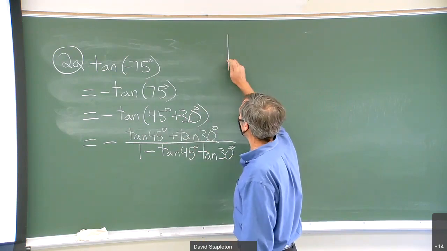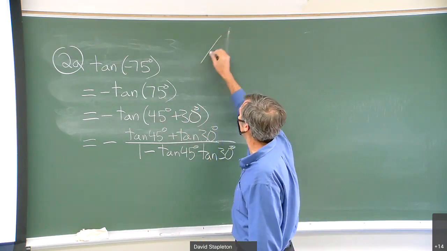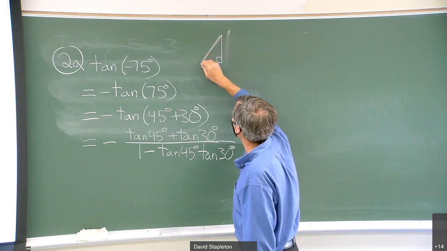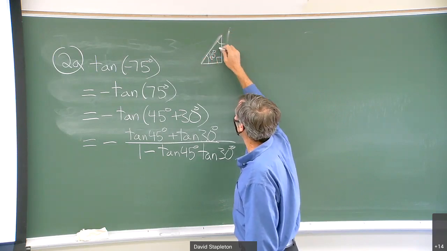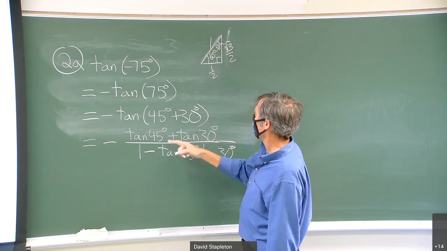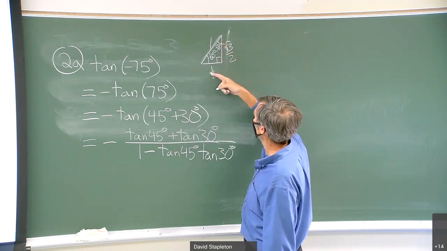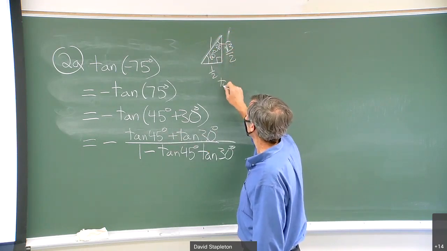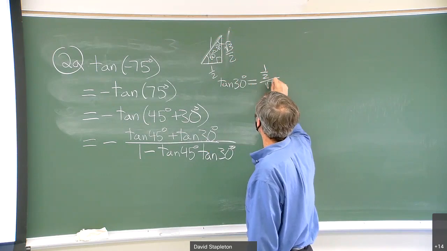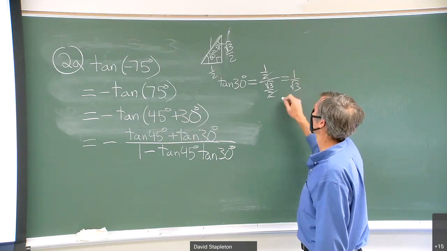We can do those either on the unit circle if they're big angles, or in this case, I picked small angles. I can put them in a right triangle. I don't even need to draw the unit circle if I can make these acute angles, right? So let's suppose this one is a 30, 60, 90 degree triangle. Then the sides are 1/2, square root 3 over 2, and 1. And I could say, well, what's the tangent of 30 degrees? It's opposite over adjacent. So tangent 30 degrees is 1/2 over square root 3 over 2. The 2's cancel since they're both denominators. I'll wind up with 1 over square root 3.